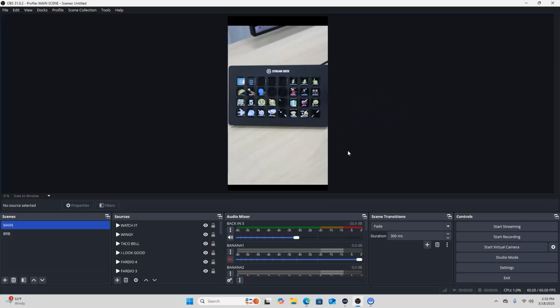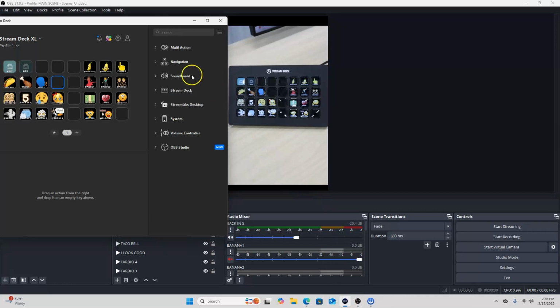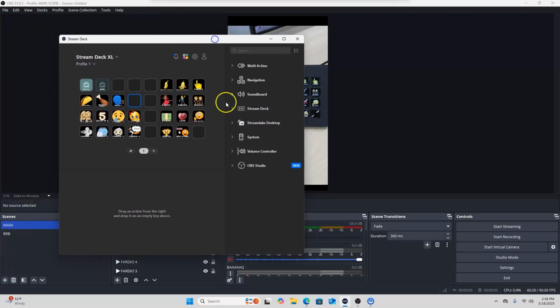Okay, so we're going to walk through our Stream Deck a little bit. This is what your Stream Deck should look like here when you start to get it set up. We're going to walk through a few buttons. I didn't want to go through the whole entire thing with you. But in order to get it set up the way that you want to, you need to download the Stream Deck application, which you should already have. When you bring that up, it's going to look like this with a ton of functionality on here. You can do different scene changes. We have some sound effects built in here, and we have our motion graphics in here as well.